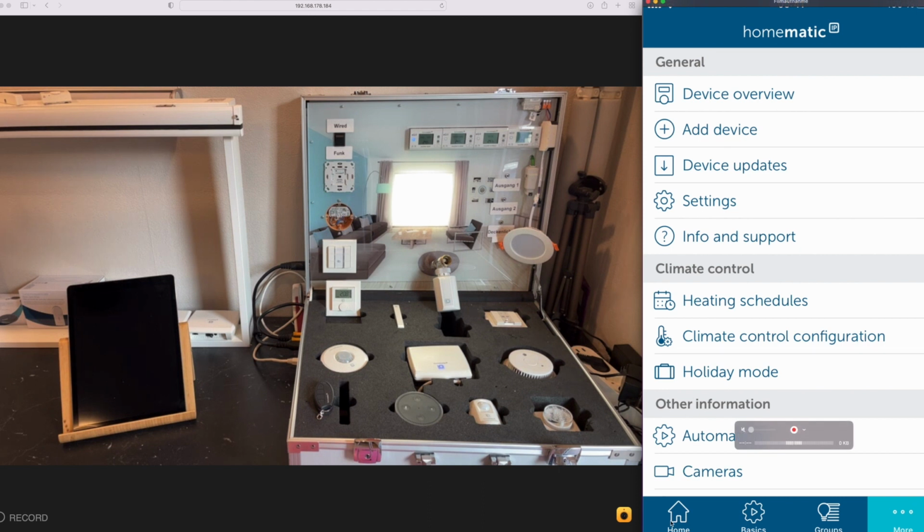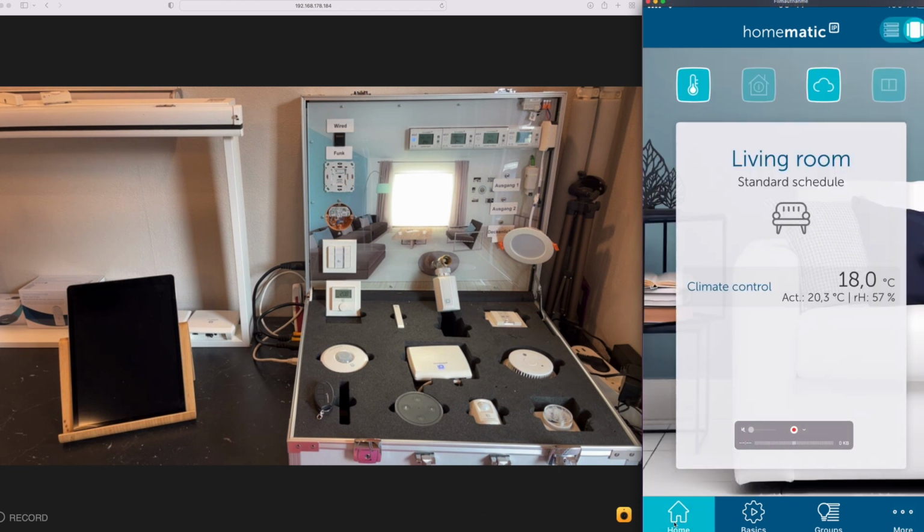We go back to the category Home, and now we can see there are 2 new data points in our living room. This is the set point temperature, so the temperature you like to have in your room.